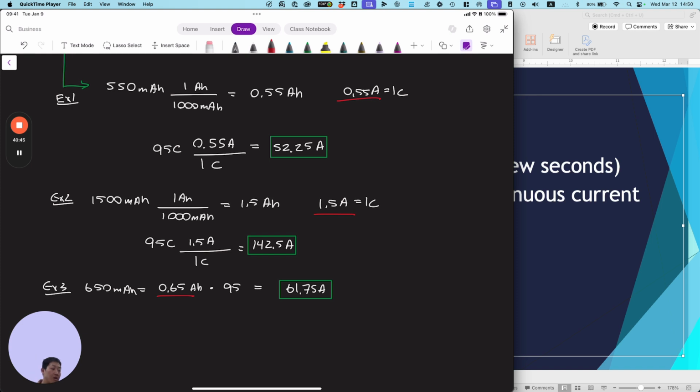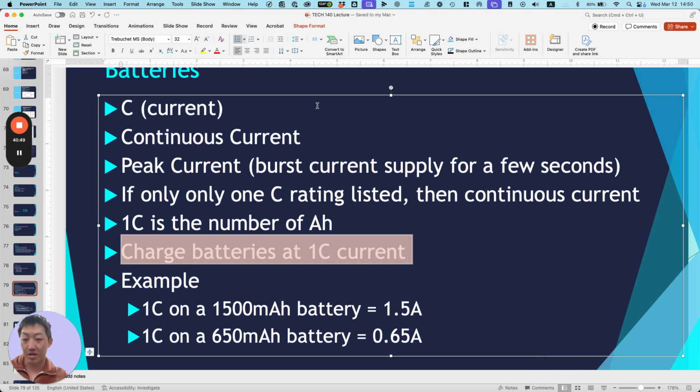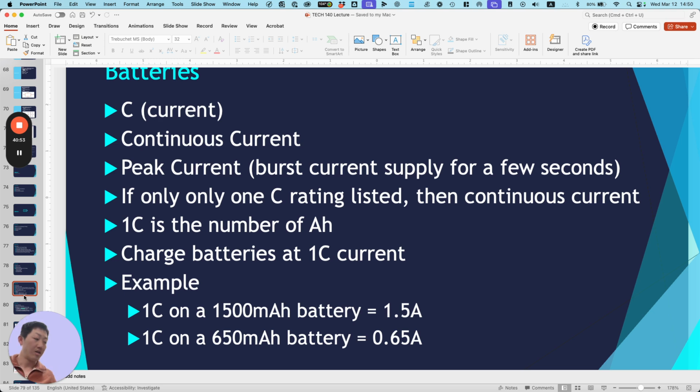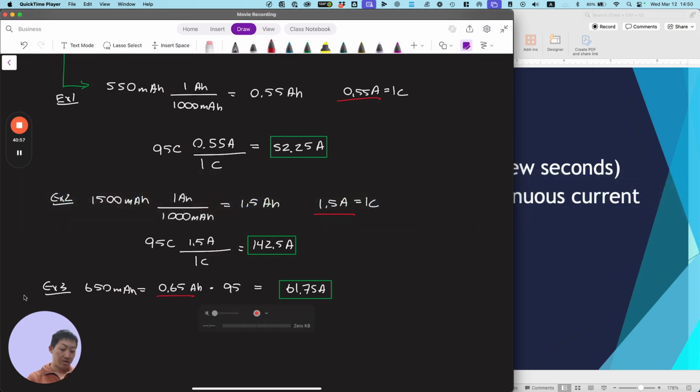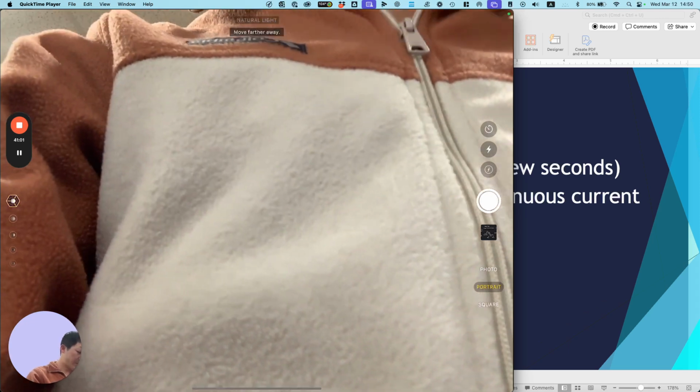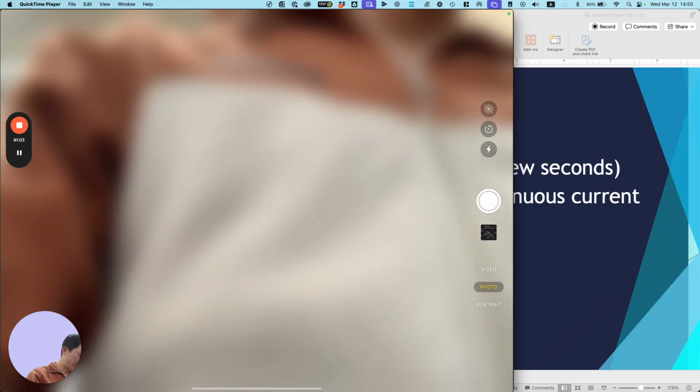Okay, so let's take a look at this charger. Let me see what the next slide is. Maybe there's something else I want to talk about. I'll just point out this charger right now. This is one type of charger, but they all work more or less the same way.